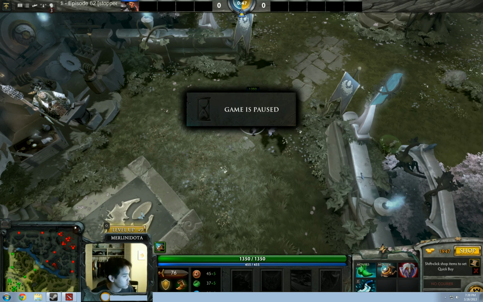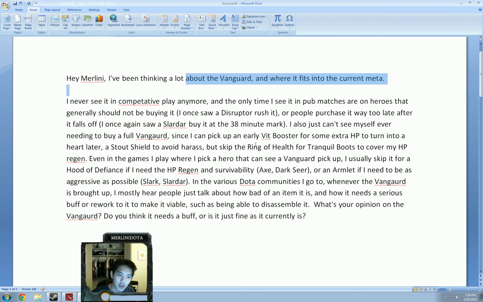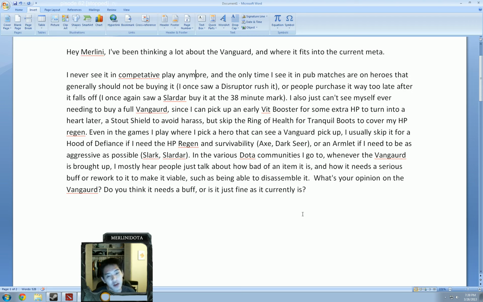So the first question that I received that I thought was decent was about Vanguard. Hey Merlini, I've been thinking a lot about the Vanguard and where it fits into the current meta. I never see it in competitive play anymore, and the only time I see it in pub matches is on heroes that generally should not be buying it. I once saw a Disruptor rush it, or people purchase it way too late after it falls off. I once again saw Slaughter buy it at the 38-minute mark.